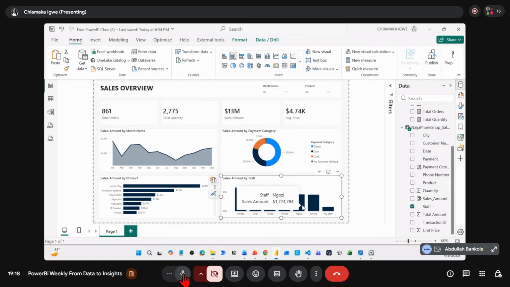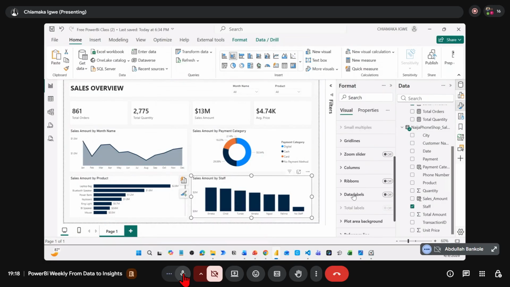Someone familiar with Power BI will know that once you hover on it, you can know what each point signifies. But if it's not, you should turn on the data labels so that the person can easily see that Ngozi's own is more than that of Fatima. Does that answer your question?